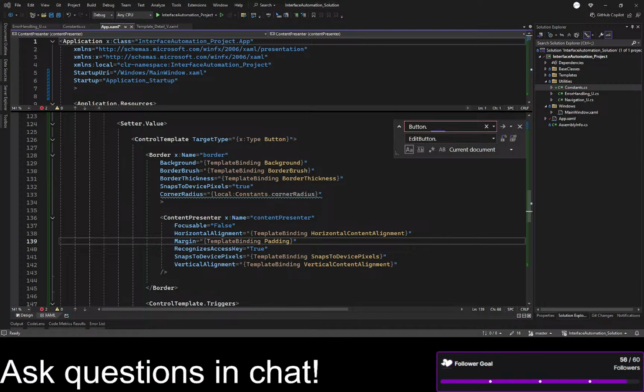Okay, so border radius equals static resource.